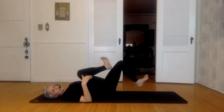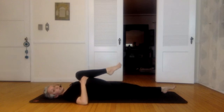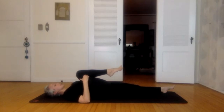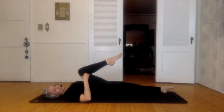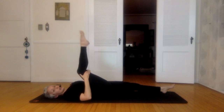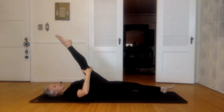Release the left leg down the floor as you hold on behind that right thigh, keeping that leg nice and close. So within this, let's begin to work and activate the muscles around that right knee. Does that mean the leg goes necessarily all the way straight? Not necessarily, right? So feel that out for you. We're going to engage the muscles in the knee as you work the leg long and then release down. And lengthening long and release down. And lengthening long and now keeping it there.